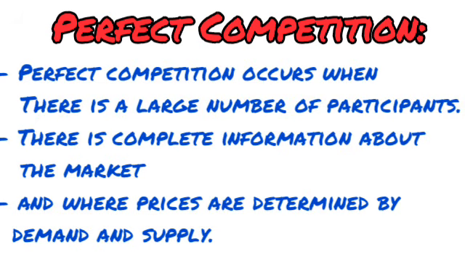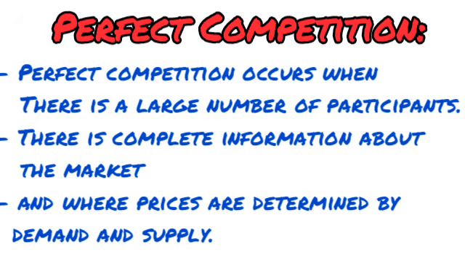There is also complete information about the marketplace, meaning that there is no gatekeeping in the marketplace. There are some markets where the information is incomplete, meaning that if you wanted to enter such a market or such an industry and start a business selling whatever product they are selling in that market, it is not anybody who can do it, because the information on how to do that is hard to acquire. So think about, for example, if you wanted to start a cell phone network to compete with your MTNs and Vodacoms and Telkom, not many people have the information on how to go about starting such a thing and registering as such a thing.